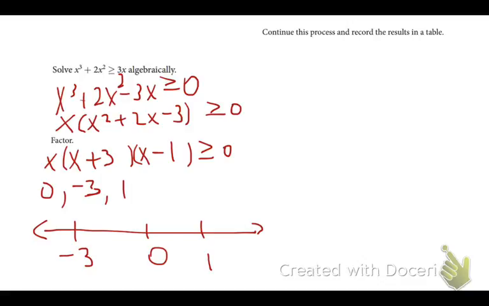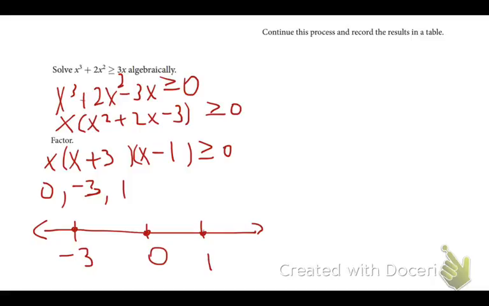Our inequality symbol is greater than or equal. So you've already got your zeros on here. Would they be open or closed? Would they be included or not? They would be included if they're a part of the solution set. So we'll put them already as included by putting closed points. So always do that first, and you don't have to mess with that again. You can just establish that from the get-go.